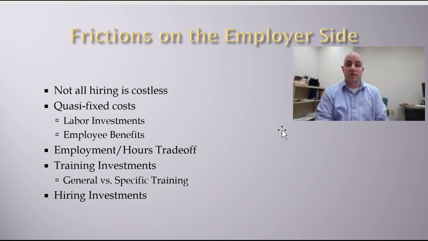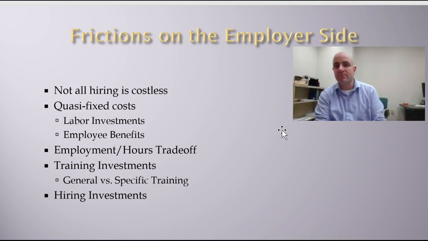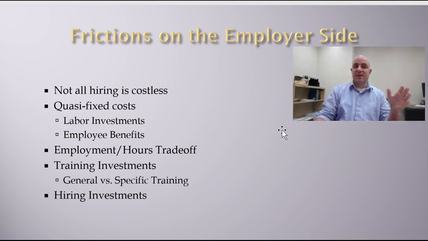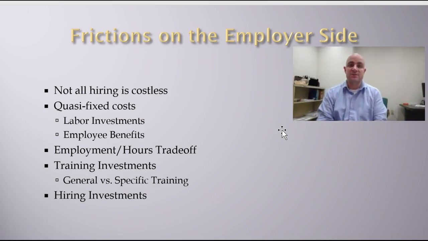So when it comes to deciding what to do with employment, businesses, the employers, need to figure out if they want to have more employees or have the employees work more hours. There are two ways to do it. There's an employee-hours trade-off. If they have to have, let's say, 40 hours of work done a week, they can either hire 2 employees part-time and have them do 20 hours a week, or 1 employee and have them do 40 hours. So in general, more workers means fewer hours for each worker, more part-time workers. But fewer workers means more hours for each.